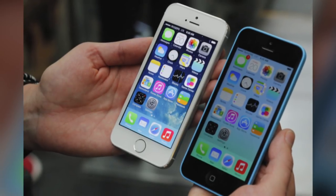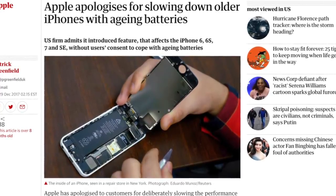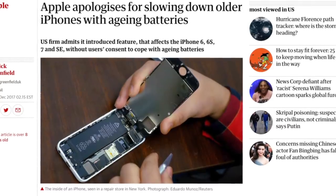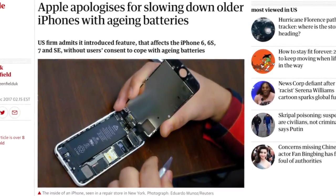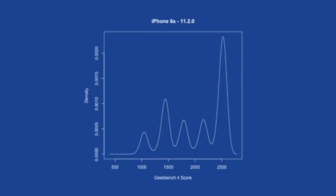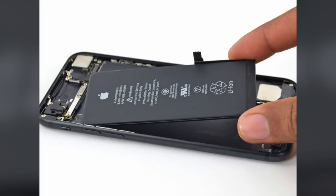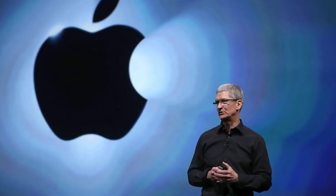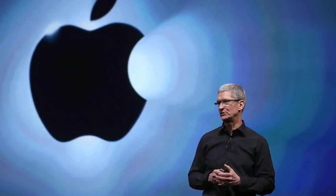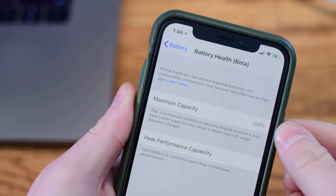This theory may not be 100% true, but there is some evidence to back it up. Back in December 2017, Apple admitted to slowing down older iPhones, and the reason they gave was that as the iPhone's battery weakens and degrades, it increases the likelihood of system-wide crashes. So Apple limited software performance in order to keep the operating system stable. When users replaced the batteries in their older iPhones, they saw performance improvements across the board. We'll never really know the whole story, but Apple's reasoning checks out, and there's now an option to turn off performance management in the iPhone's settings.